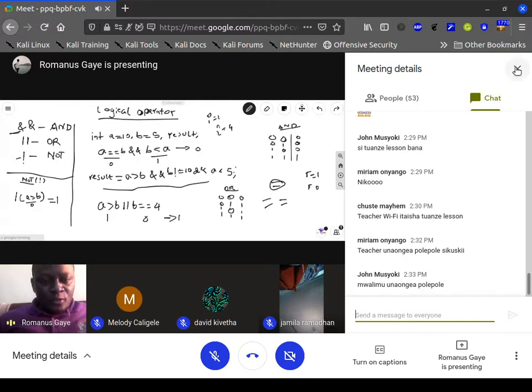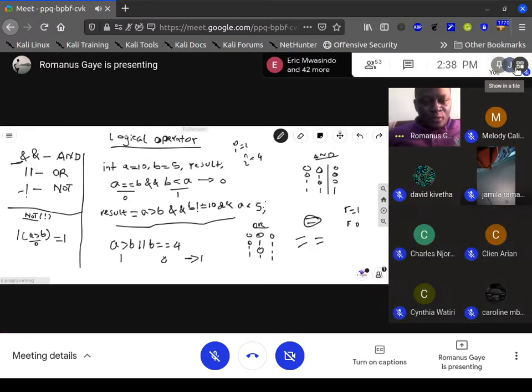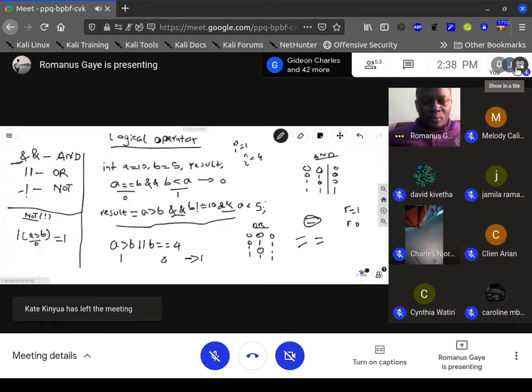Now, before I go to that, this is the first example. The second example can be as long as this one here because you can see there is an AND here and another AND here. Just like I said, a logical operator can be used to combine two or more expressions. Now, the result is going to be, first of all, let's find out what this is. Is A bigger than, or greater than B? Is it true?